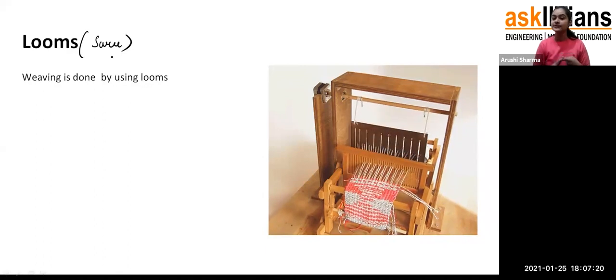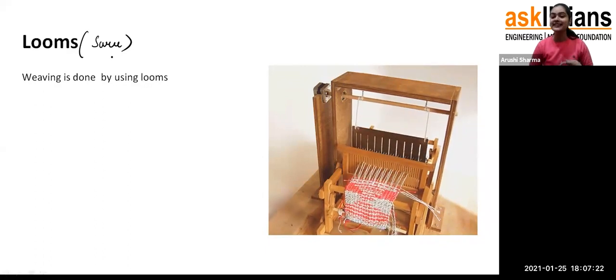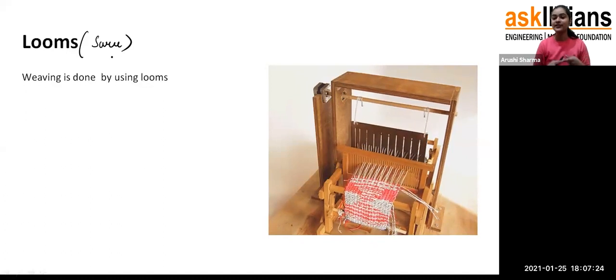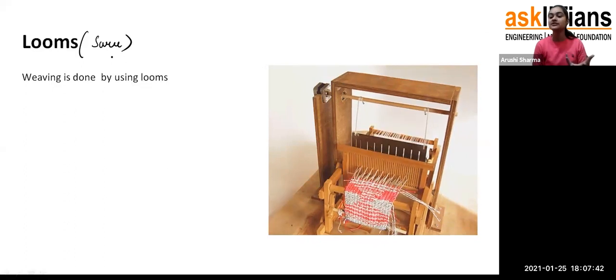So first of all, students, what you have seen in the production of cotton, first of all you have to pluck the cotton ball. If you are not going to pluck it, how are you going to produce the cotton? Because what we require is good quality cotton. So we are going to pluck the cotton. After that we are going to clean it, and that cleaning process is called the ginning process.